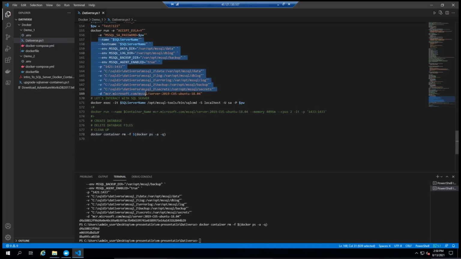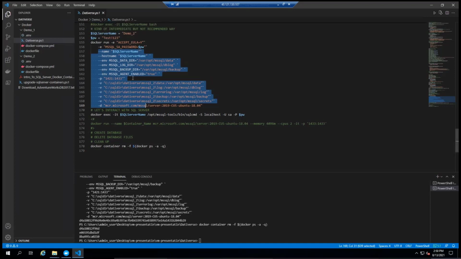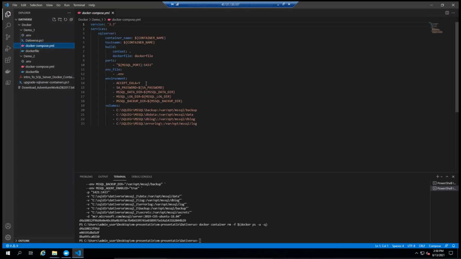Using a standalone script is great, but one thing I'm about to tell you is that it's not really the best way to do it. You can use Docker Compose. For example, as you can see, I'm using Docker Compose. What is Docker Compose? Docker Compose allows you to compile all your application dependencies within one. Let's say you have an application that depends on SQL Server, .NET, and JavaScript, you can have one Docker file, YAML files, and then you configure all your services.